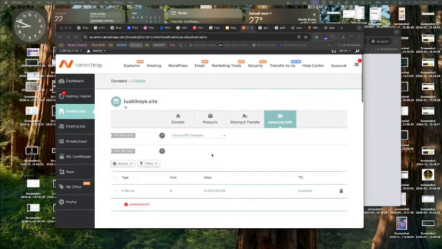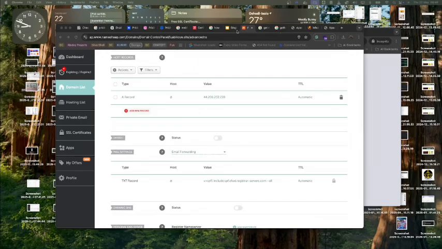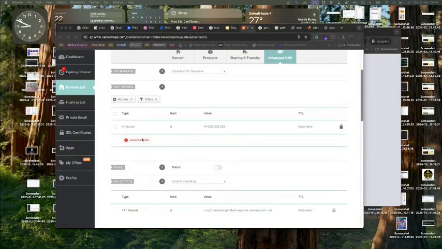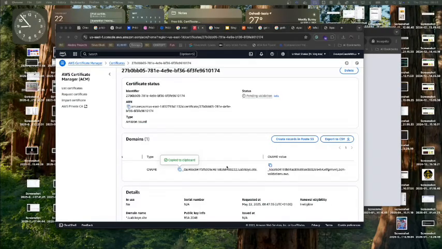So once you're in the advanced DNS, you need to create a CNAME record. So I add a new record, I choose CNAME, and okay, so here you copy the CNAME without the luabikwe site.